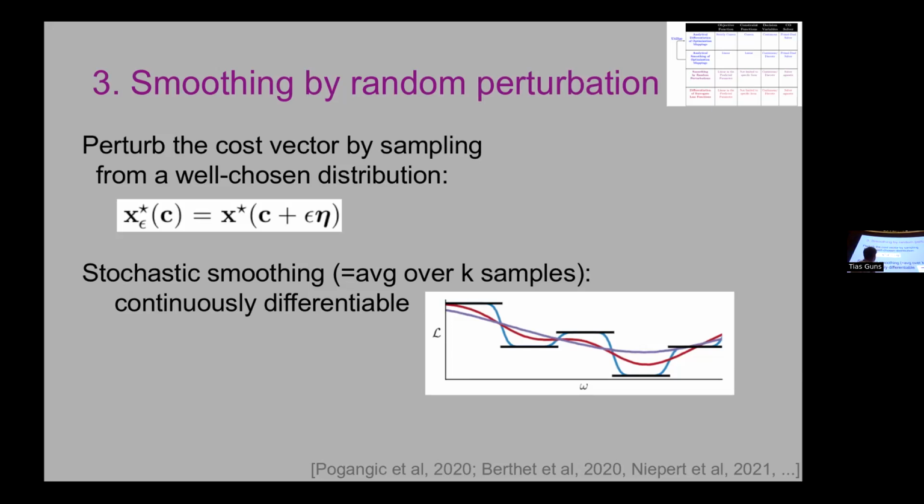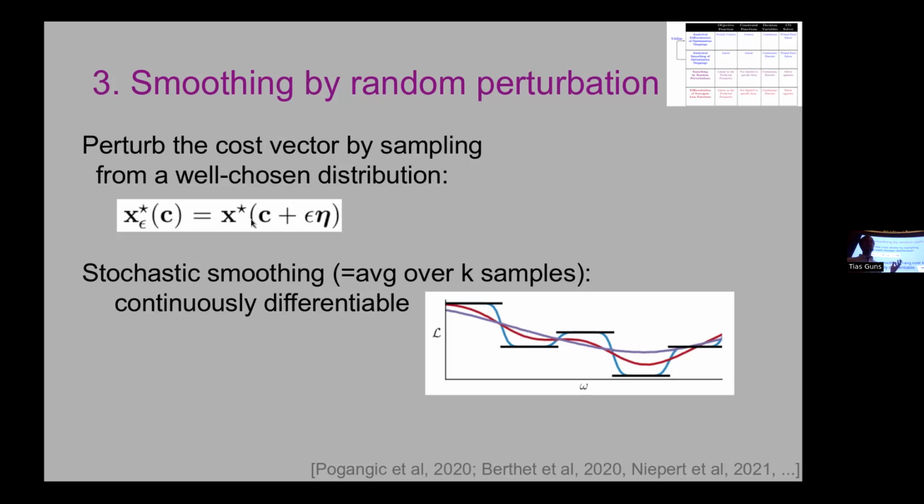So if we perturb the cost vector, so the cost vector C should be C hat, the predicted cost vector, we can actually perturb it by sampling from a well-chosen distribution. And so all of the effort, all of the magic of this type of work is in what kind of distribution you're going to sample your noise from. But assuming that there is such a well-defined distribution, and there's multiple, you can sample from that and add it to your cost and then optimize for that. So why is this a good idea?